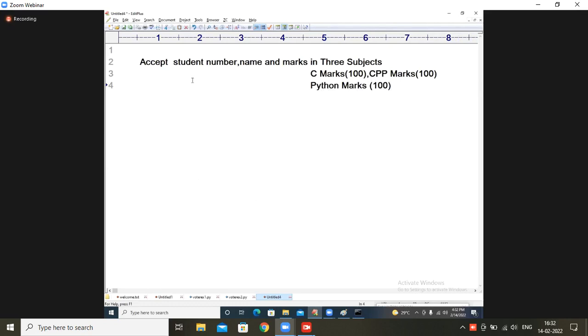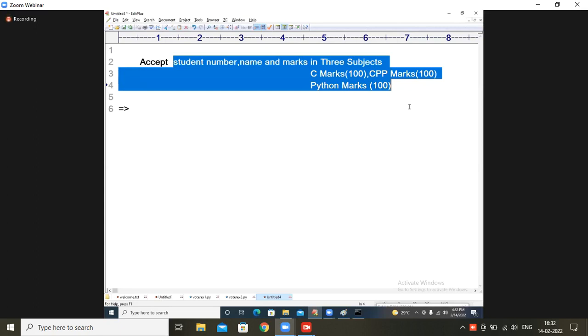Write a Python program which will accept student number, name, and marks in three subjects: C marks 100, CPP marks 100, Python marks 100. These three things are the inputs you are getting.